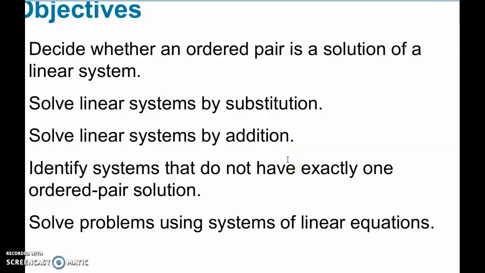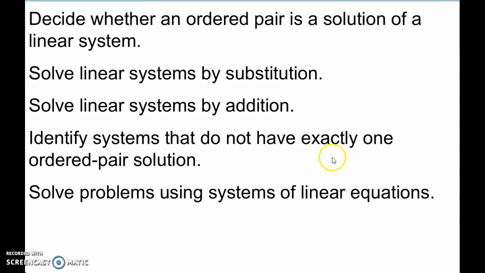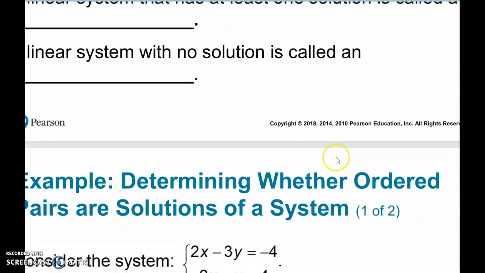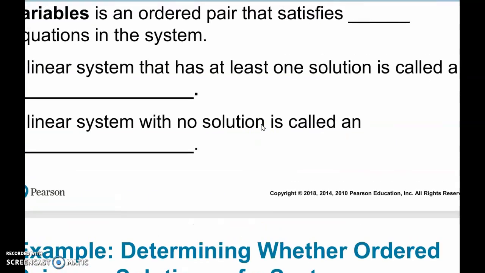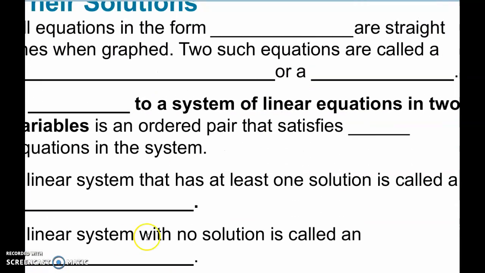So we want to talk about what is this linear equation? What does it look like? So I'm going to flip ahead first, just a second. This is called a linear system. So a linear system is an equation that is in the form of a linear equation, and there are 2 or more of them. It kind of looks like this. This is an example of one. So let's fill in the blanks on the previous page.